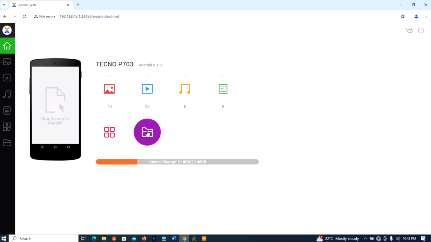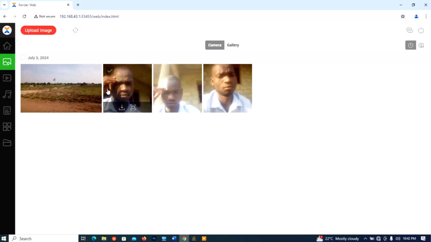Now the storage icon. You can operate from here or you can operate from here. You can use any side that you want. This is just the beginning interface, but once you click here, it will disappear like that.